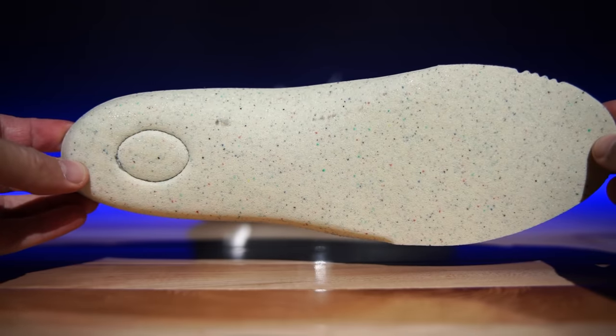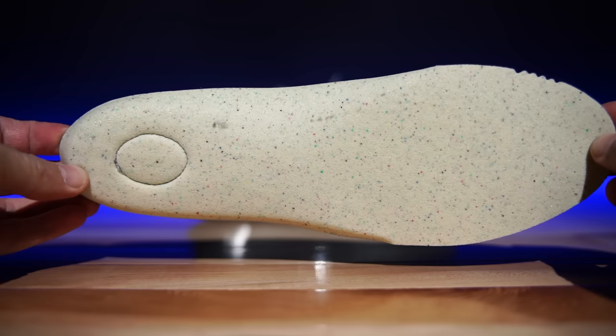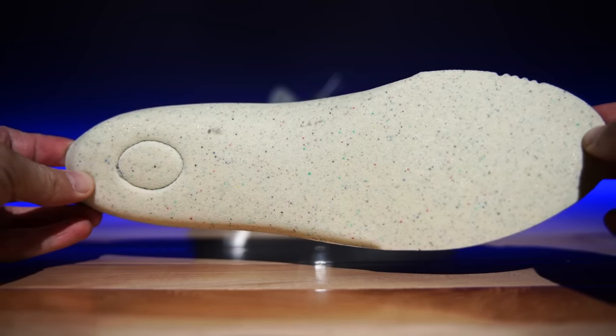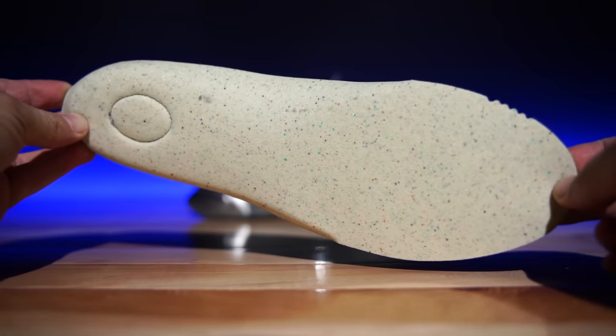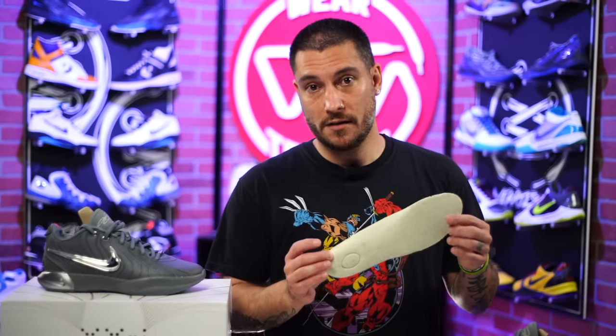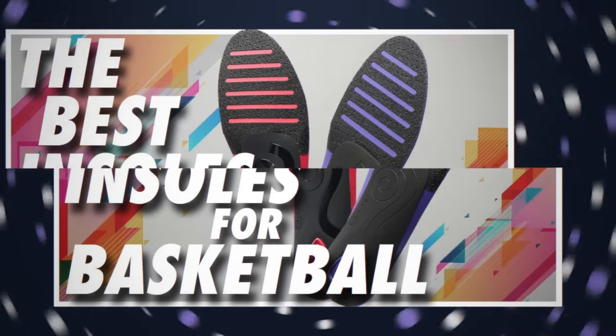This is the insole — it's very similar to Ortholite. It looks like recycled material, like all the extra scraps blended up and made into one. It's fairly dense, not as open-celled as that light blue stuff. It feels more similar to the darker blue style of Ortholite, which is a little bit better. It's still not a fantastic insole, but it's better than the cheapest ones. It's removable, so if you don't like it or you wear orthotics, you can swap it out — just do that before you start playing, as the insole is covered in glue.